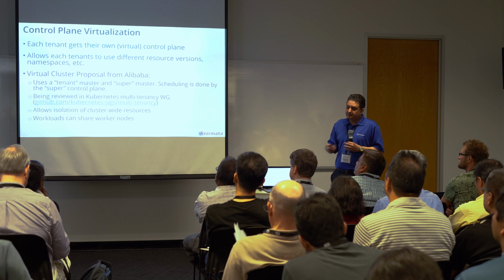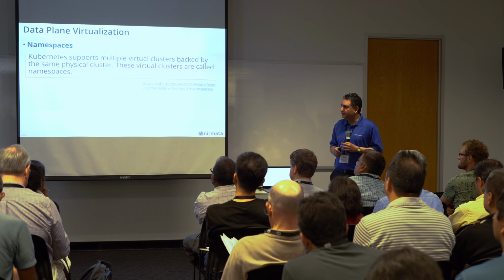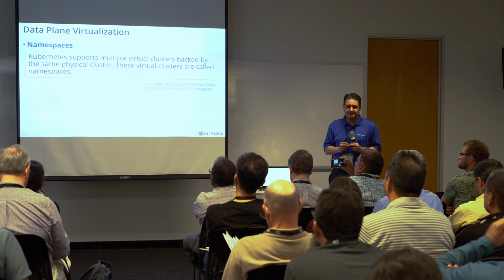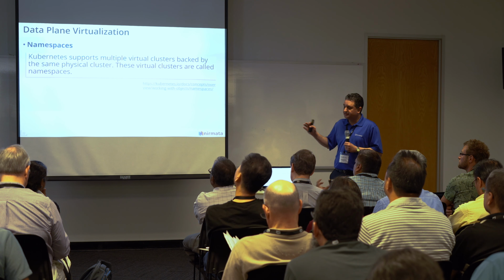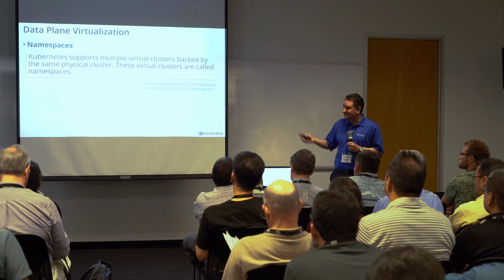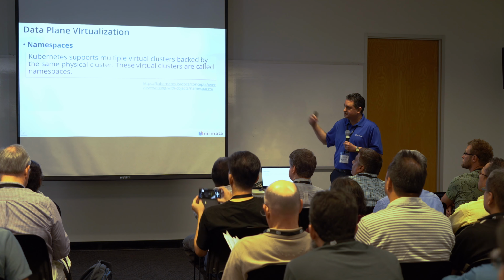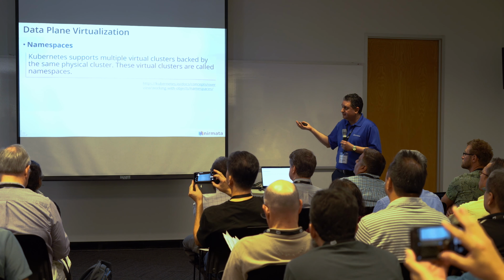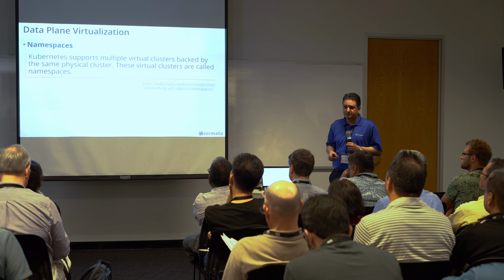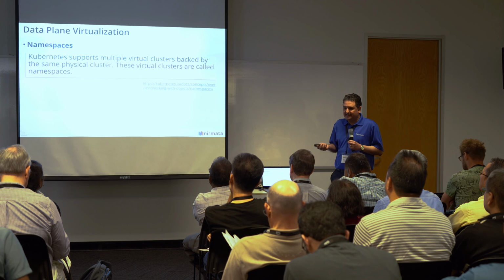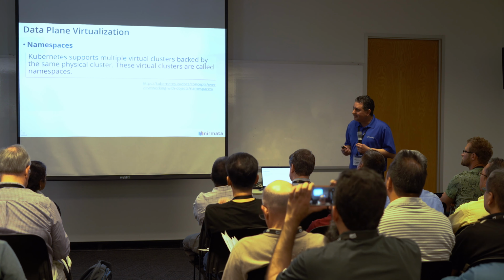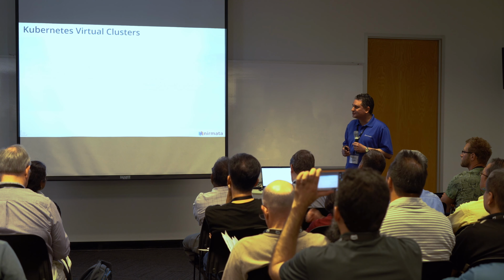But there is another way, which is more suitable for most enterprises, and this is what I'll cover in a little bit more detail. And this is what we do at Nirmata, right? So if you look at the definition of namespaces in Kubernetes, interestingly, this is word for word the definition in the Kubernetes docs, where they say Kubernetes supports multiple virtual clusters, and the way that it's done is through namespaces, right? So that sounds fantastic. Our problems are solved. We can just use namespaces, and we have virtual clusters. Well, not exactly. There's a lot more to it than that.